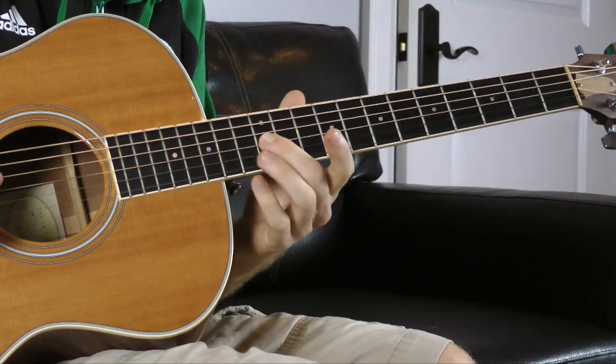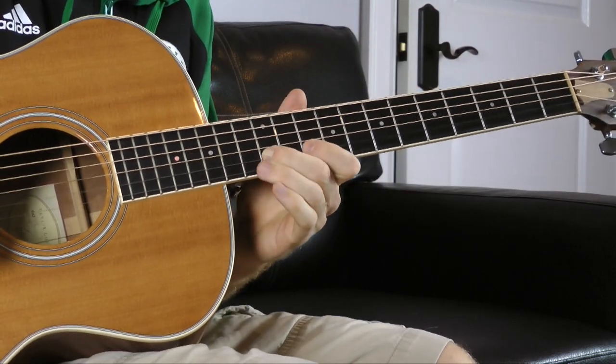And really just go back and forth like that. And what I'm doing is I'm matching beats with the guitar, 1, 2, 3, 4, 5, 6, 1, 2, 3, 4, 5, 6. And then if you keep doing that forever, it'll never ever seem to stop. That's why if you notice, it's 1, 2, 3, 4, 5, 6.